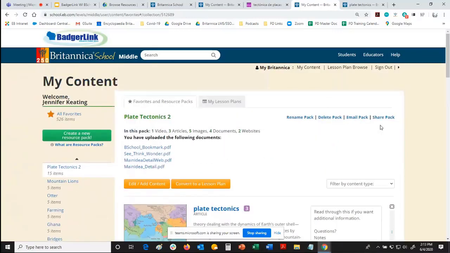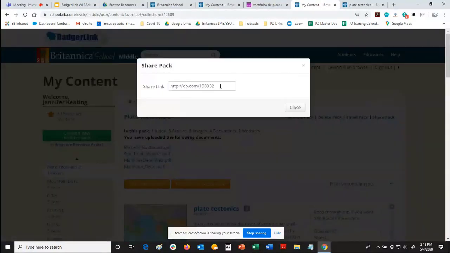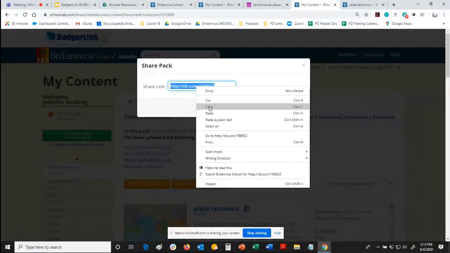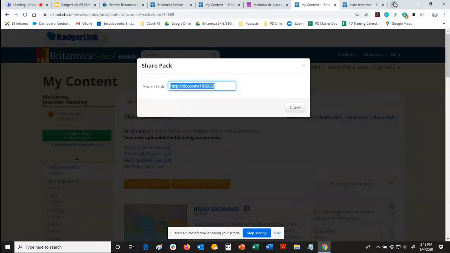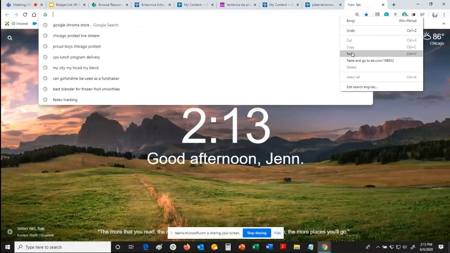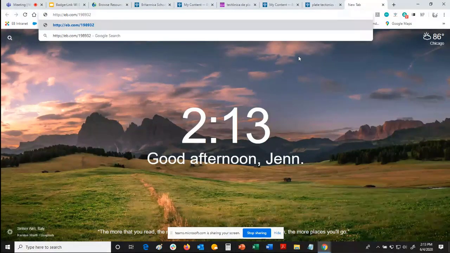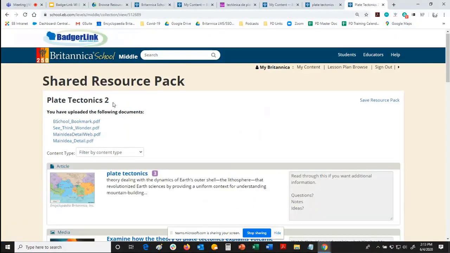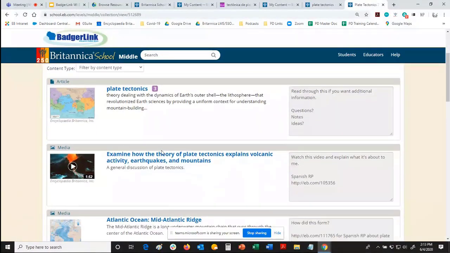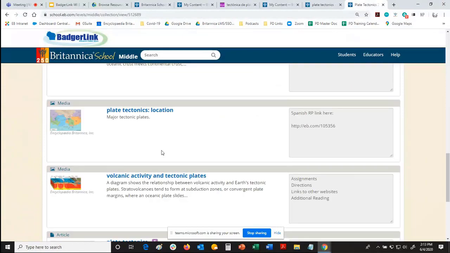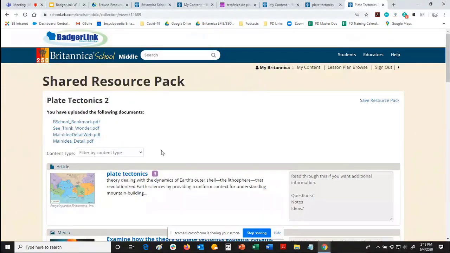And then when you're all done, you can see that now there's a different link there. It's going to have a different number. And now you can see we're looking at plate tectonics number 2, and some things have been rearranged here. Some things are in different order.